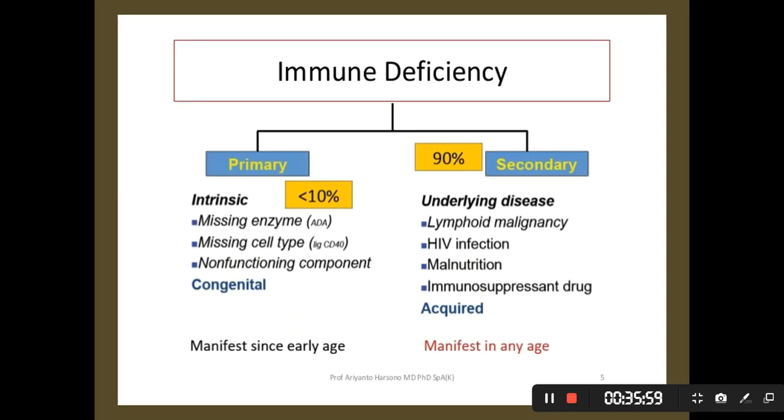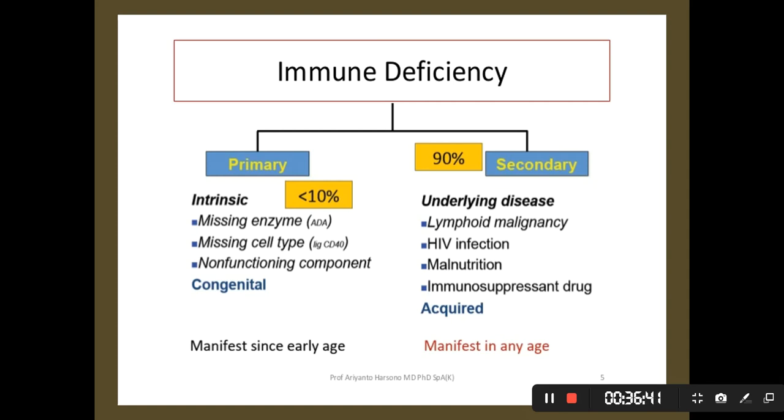This slide is included just to cover the remaining topic, that is immune deficiency. Sometimes some people do not have the normal immune system which is supposed to be there. So what are those conditions? It can be due to a primary problem, either an absence of an enzyme, or absence of a whole cell type, or something which is not functioning properly. Whenever there is a primary immune deficiency, you will know it right from childhood, from the age the child is born. If it continuously keeps getting infected, you know it is a primary immune deficiency. The child never developed its immunity, so that is a primary immune deficiency disease.